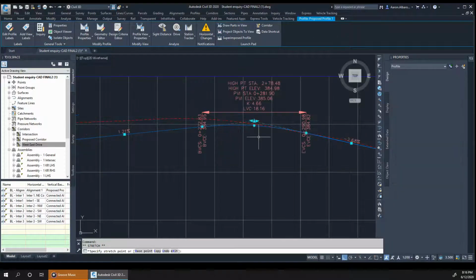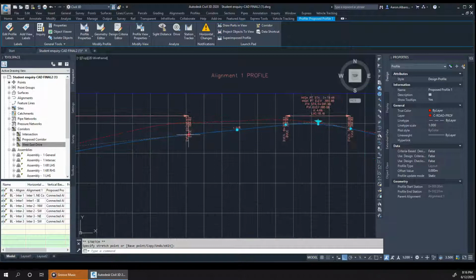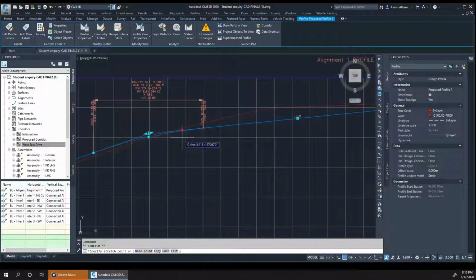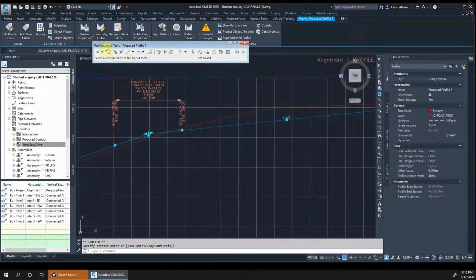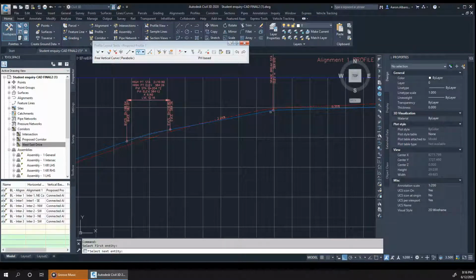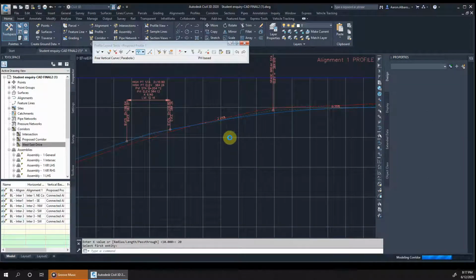Rather than creating one curve at the top, I'll flatten it a bit more by shortening these two curves, and I'll create another point here, just so I can make sure everything will be as I would like it to be. So again, going back to geometry editor, and no, I don't want to delete point, we add point around this area here, then I'll add a curve for it. And the K value I'll choose to be 20. Okay, now I think we've got much better fit.